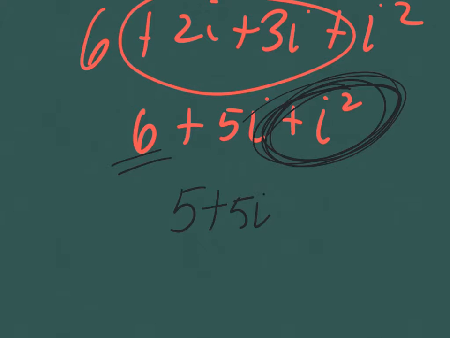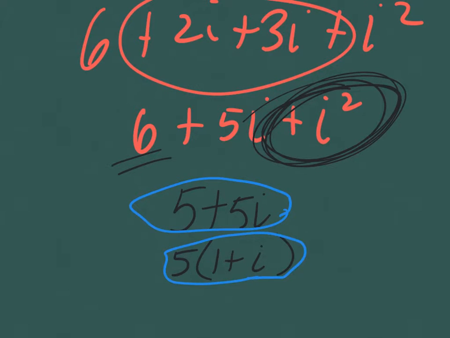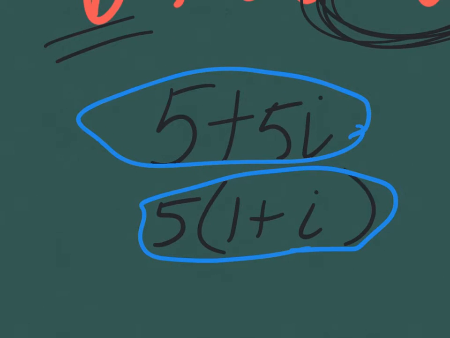Yes? Ooh, could you go further? Did you factor it? I love it. And this typically is another thing that the ACT likes to do. If you're extra smart, you'll remember that i squared is negative 1. But then you look through the answer choices and all you see is 5 times 1 plus i. And you were looking for this, but do you get how these are equivalent to each other? So I'm not going to say that it's better, even though I do say if you can factor it, you should.